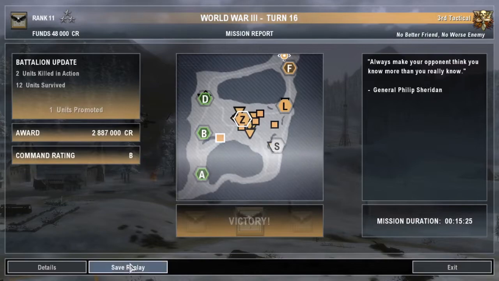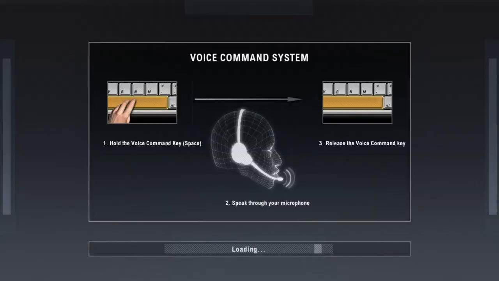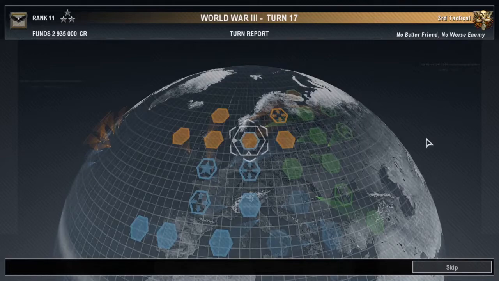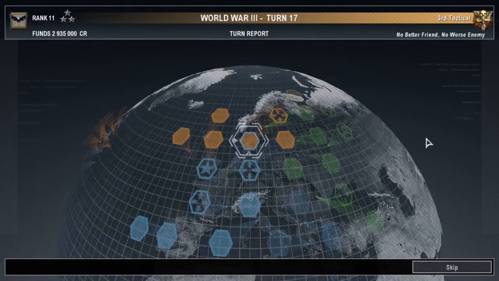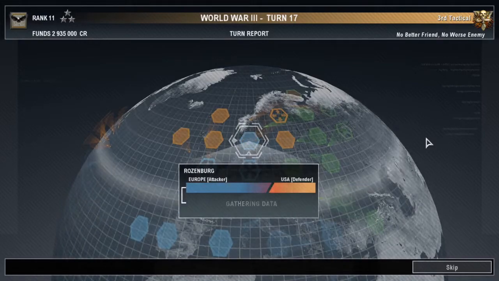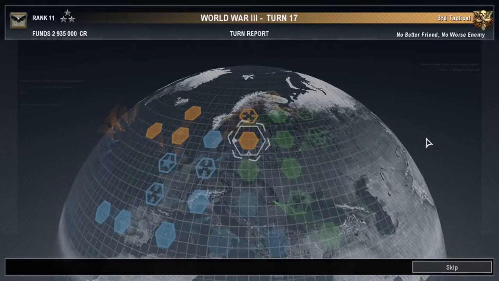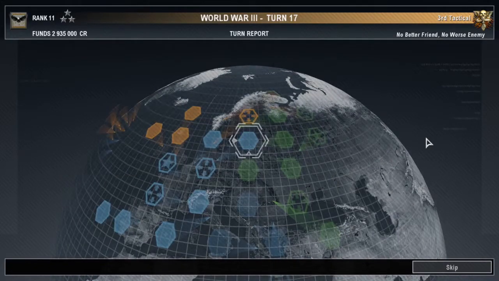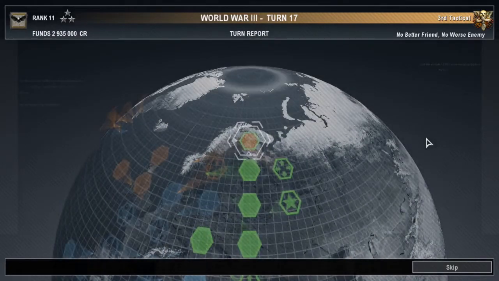Here's a good quote. Man, let's go to the main menu now. We're updating your strategic display now. Here's how the week shaped up for us. Western Europe wasn't kind to us. Oh, they actually got that. Eastern Europe went in our favor.